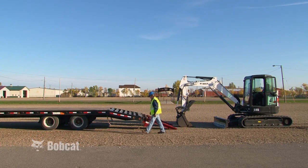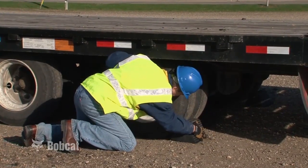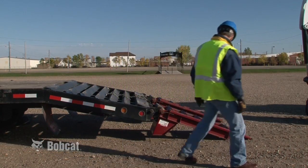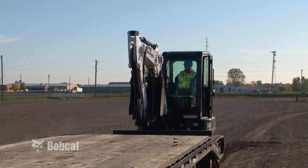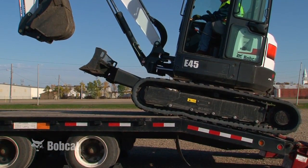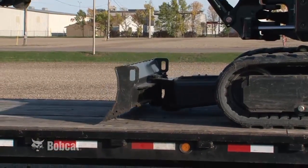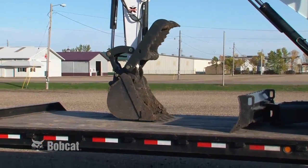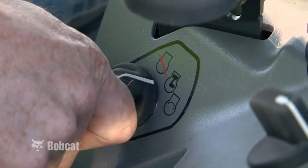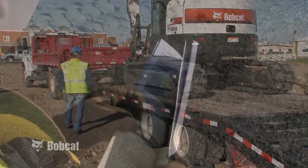When preparing the machine for transport on a trailer, check that the trailer and towing vehicle are of adequate capacity. Begin by blocking the wheels of your tow vehicle. Driving onto a trailer is similar to driving up a slope. Be sure your ramp angle does not exceed 15 degrees and it is strong enough to support the weight of the excavator. Position the excavator as shown and then begin driving slowly onto the trailer. Keep the track centered on the ramp. When the center of the length of tracks reaches the top of the ramp, the excavator will drop down. After loading, lower the blade and position the dipper and bucket as shown. Engage the upper structure slew lock if equipped. Stop the engine and remove the key or lock the keyless panel. Install chains using designated tie-down points and recommended tie-down procedures as indicated in the operation and maintenance manual.